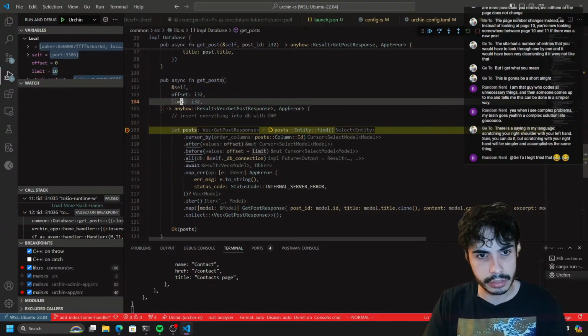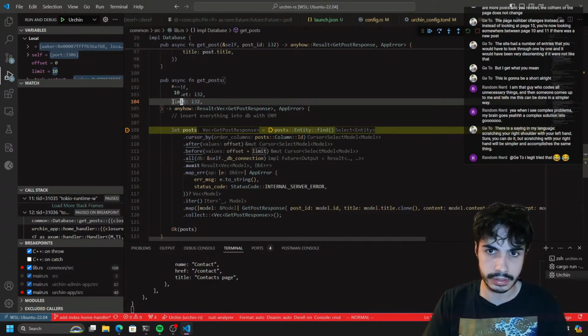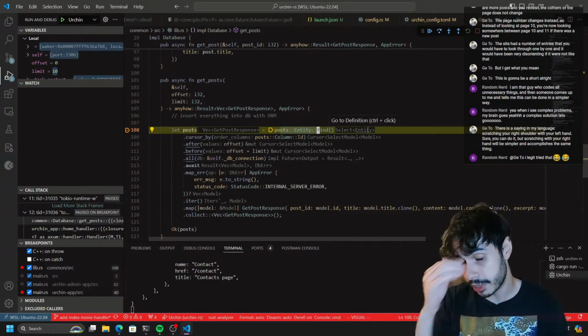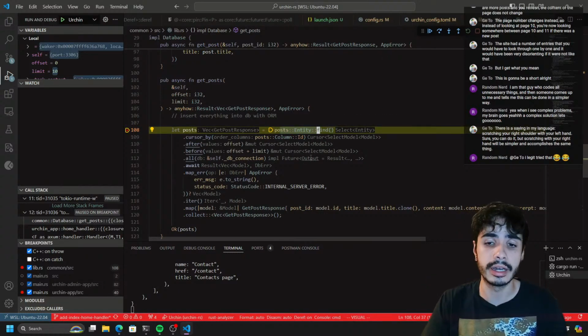And the limit is supposed to be the number of posts to get, right? So 10. I'm actually going to rename these because these are very bad namings, I think. So this should really be something like n posts. But here we have post entity.find, which will begin a select query in my entity database.